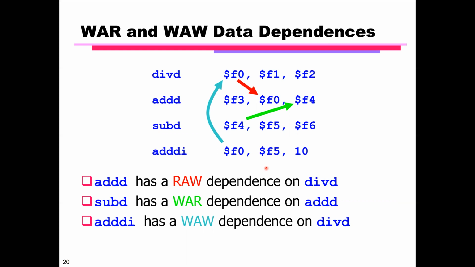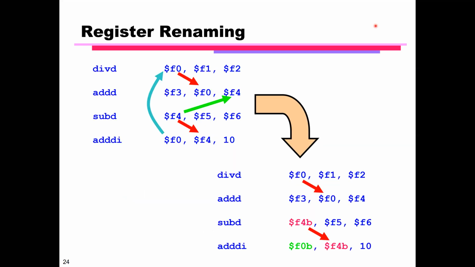for the register. This is made clear in this slide. If I change the name of the second F4, of this F4 in the third and the fourth instruction, with any other register, I call it F4B here, but maybe you say, oh, F4B doesn't exist, it's not a register, call it F7, call it F31, it doesn't matter. The moment I use a different name, the dependency doesn't exist anymore. And this is the sense of the false dependency, right? It's a dependency that I can remove if I use my registers differently.